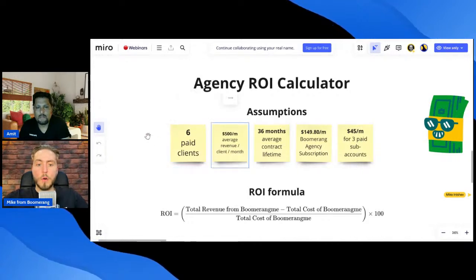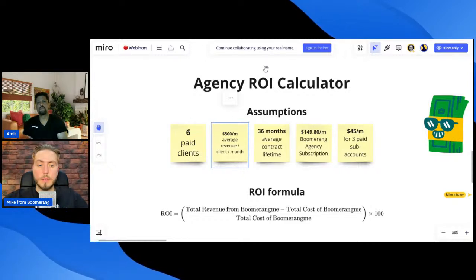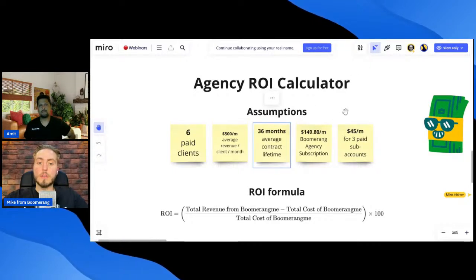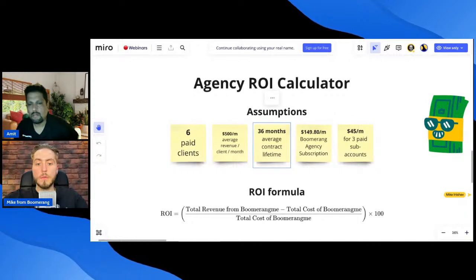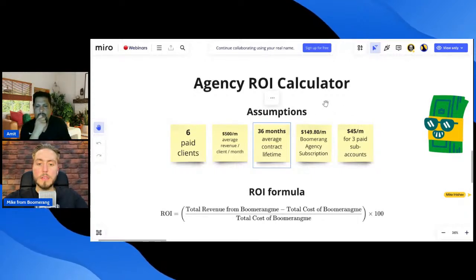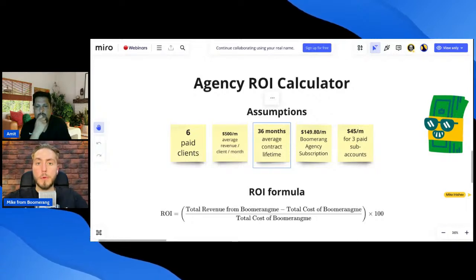Next, we plan to charge $500 a month from our clients. We plan to use an average contract lifetime value of 36 months, because it's an average lifetime value of loyalty programs, as it is a very sticky product on the market. It's even impossible to cancel a loyalty program if you properly implement this tool in your client's business.